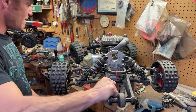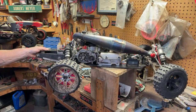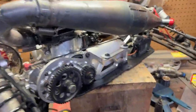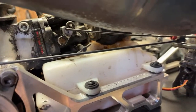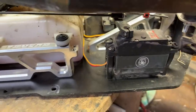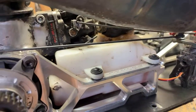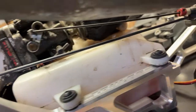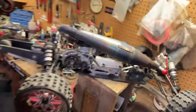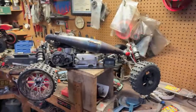Yeah, let's see. That's where it was stuck. Let me grab this and give you guys a better peek at it. It wasn't full throttle. And as you can see, the throttle servo is just off 90 degrees. Like I said, it's about halfway open. You can see the idle screw right there, and you can see it's about halfway open. So I'll get you guys set back up here and all that good business.